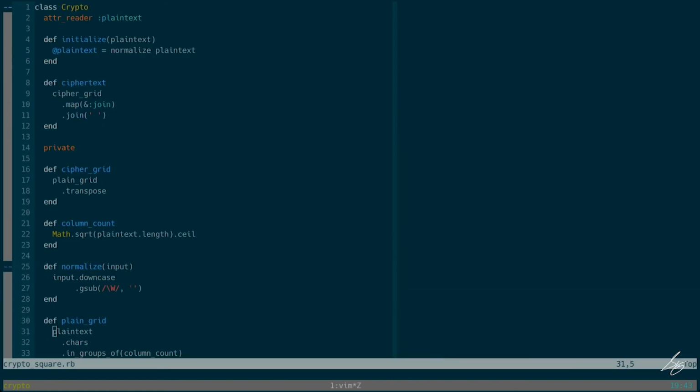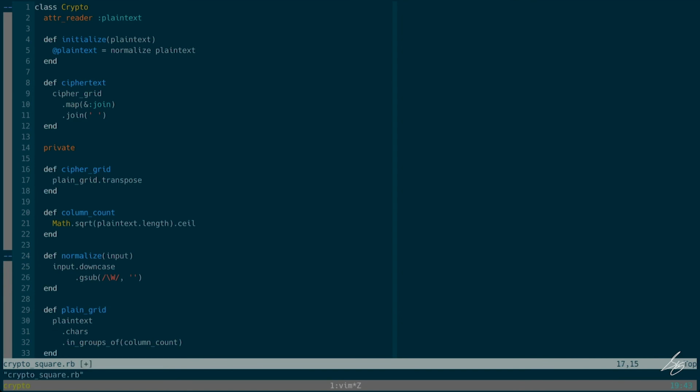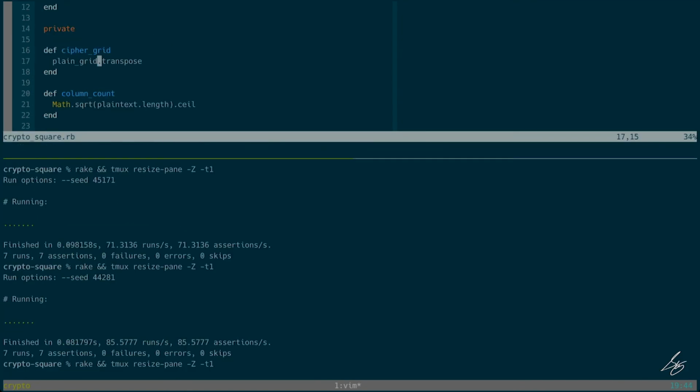And so now if I look at Cipher Grid, it is simply taking the plain grid and transposing it. That's how you create the Cipher Grid. You take your plain grid and you transpose it.